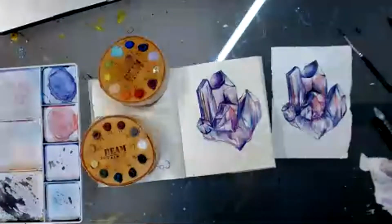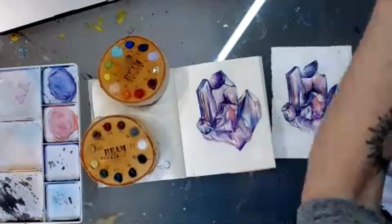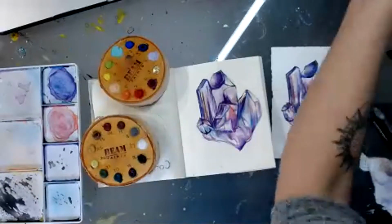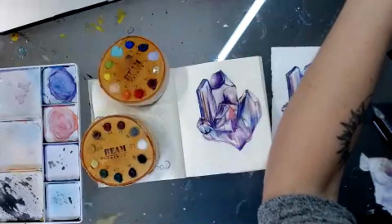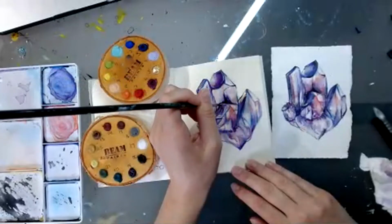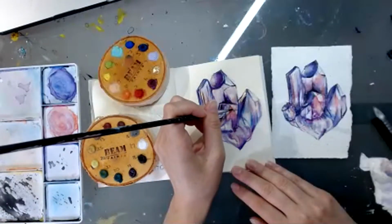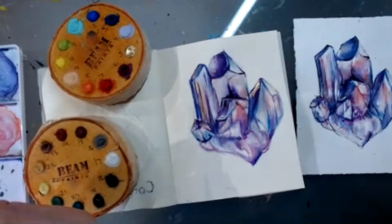So while it's still drying even more, I'm going to use my detail brush, black. And you're using just a little bit of water. You're trying not to let it run, because this is how it becomes very concentrated and really dark. See if I can zoom in a little bit more.